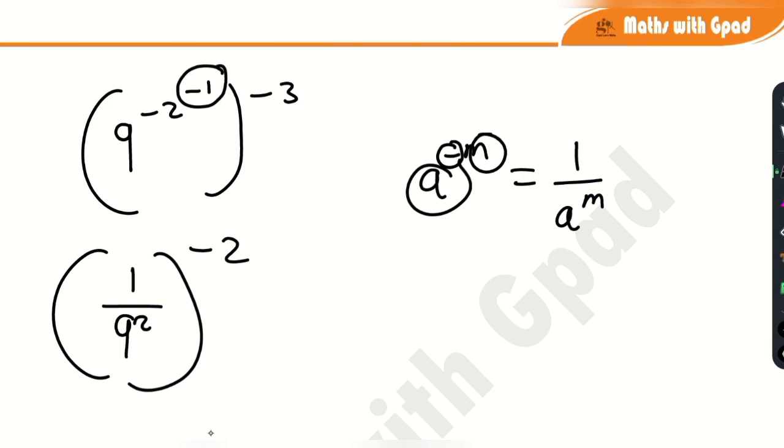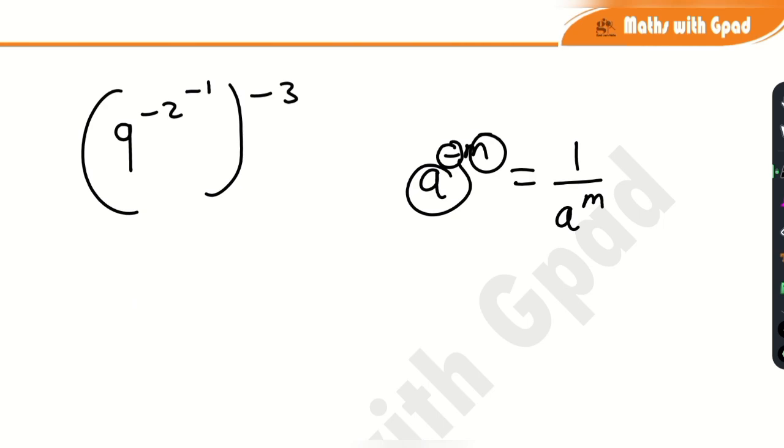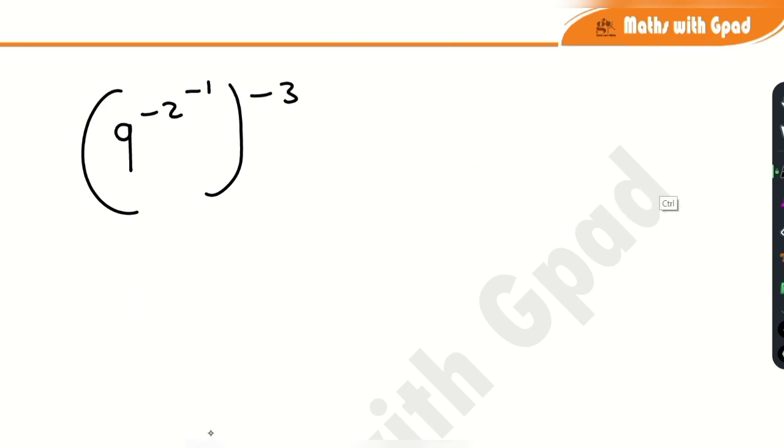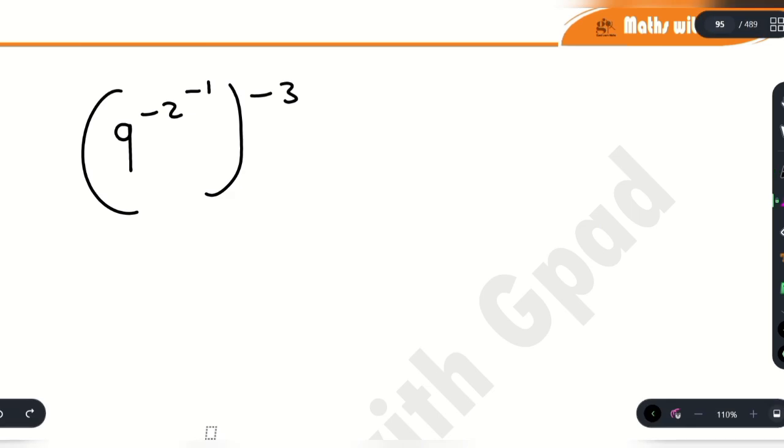So you must start from the topmost exponent and you take it down like that. I'm going to show you 2 ways that you can do this successfully. Are you ready? Let's do this together. So like I said earlier, we are going to apply the negative 1 exponent to negative 2 first.